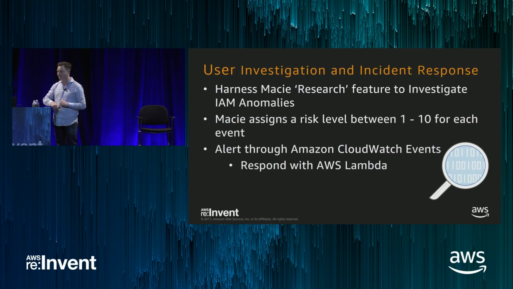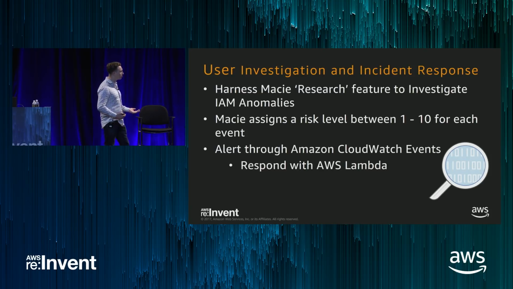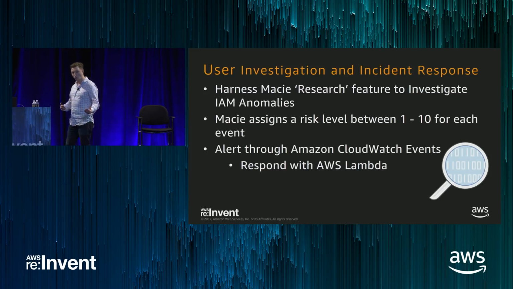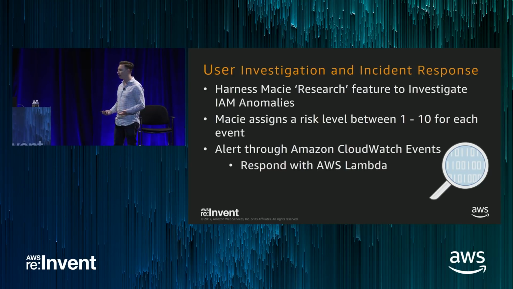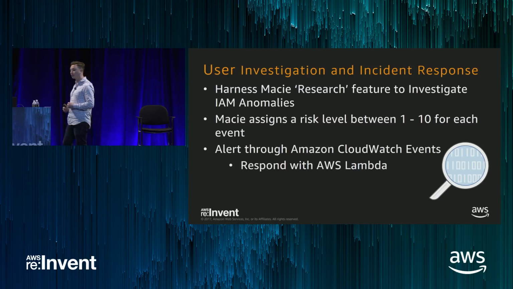So let's say Macie does detect one of those unknown bads or known bads, and how do you want to respond to that? What choices do you have? Maybe a user is doing something like deleting flow logs, maybe they turned off CloudTrail, maybe they're creating roles in other users. That's not something you typically want your users to make. And Macie will automatically rank a subset of CloudTrail logs from 1 to 10, and you can also customize that yourself. And when those high-risk behaviors are detected or alarms set off, Macie will send an alert via CloudWatch events.